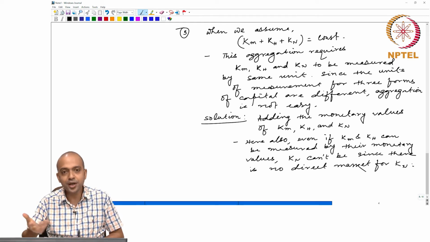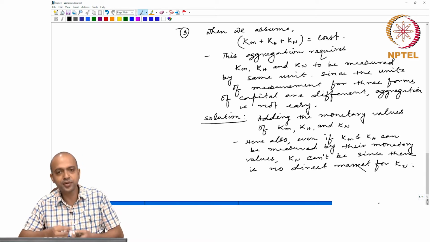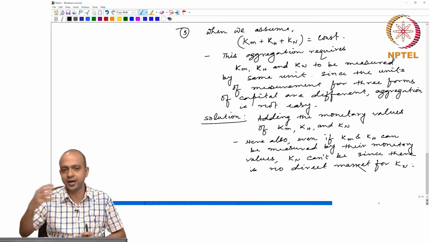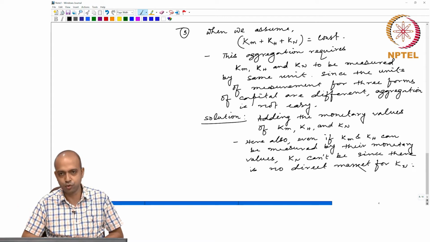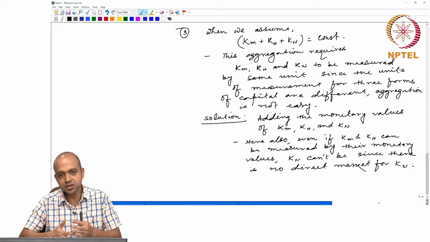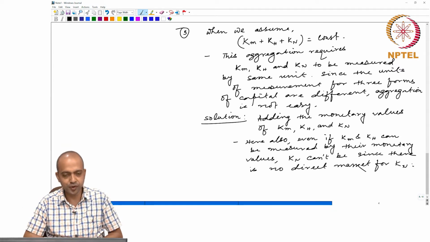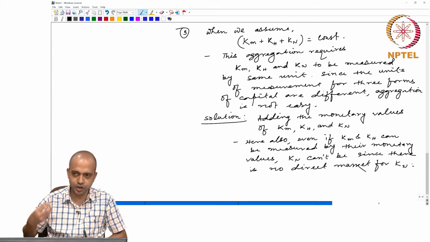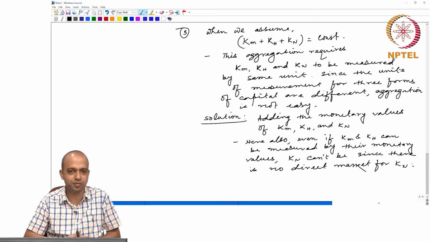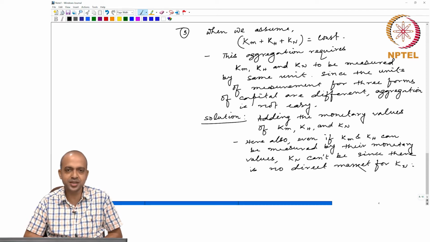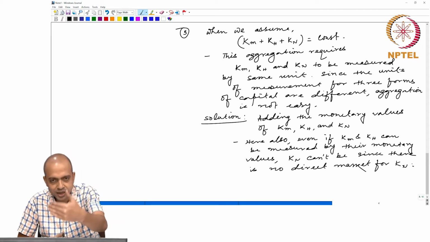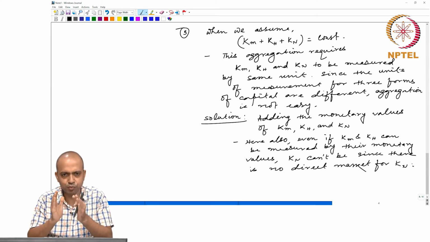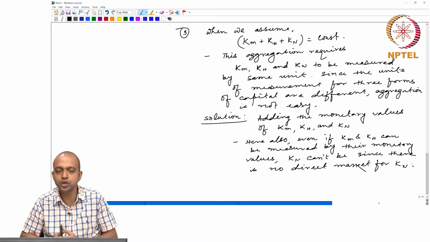Then how do you overcome that problem? That problem can be overcome by constructing a hypothetical market under the stated preference approach. Okay? So, either you use the stated preference approach, or you use the revealed preference approach or the production function approach to arrive at some kind of value for this natural capital as well. So, there are several problems, and there are several solutions also. We need to think about the problem holistically. Things are not so black and white.